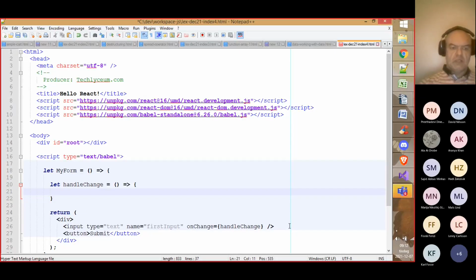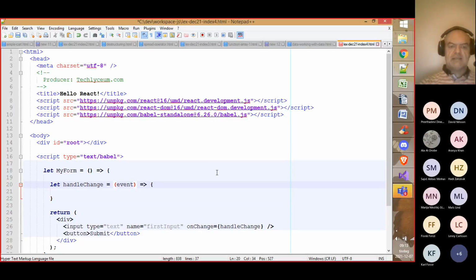And we will have an argument called event as a parameter to this function, because this function will run when something happens, and when something happens, that is called an event in JavaScript. So when something happens in JavaScript, then an event is created, and with that we get an event object.